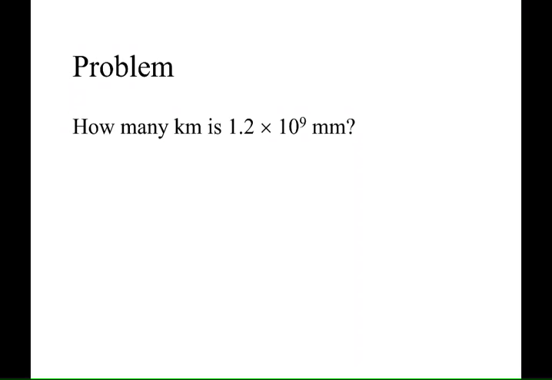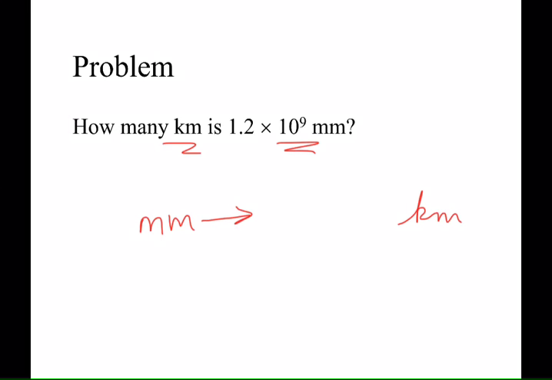So, switching gears from those English to metric or metric to English conversions, we're going to stay within the metric system, and we're going to convert from millimeters all the way to kilometers. A millimeter is smaller than the base unit, actually 1/1000th of the base unit. And kilometers is bigger than the base unit. It is 1,000 times the base unit.